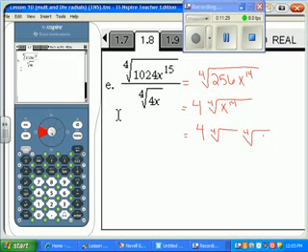So what's the largest multiple of 4 I can get by breaking up x to the 14? X to the 12 and x squared. We're breaking them apart so we can take the fourth root. Okay? What's the fourth root of x to the 12? X cubed. You can't do anything with the fourth root of x squared, so that is your solution. Please take practice, guys. Lots and lots of practice.